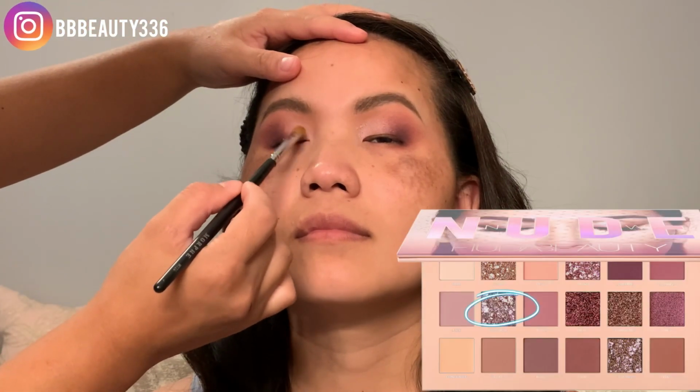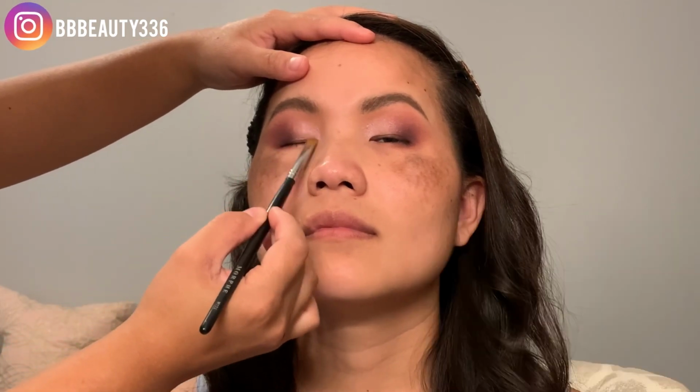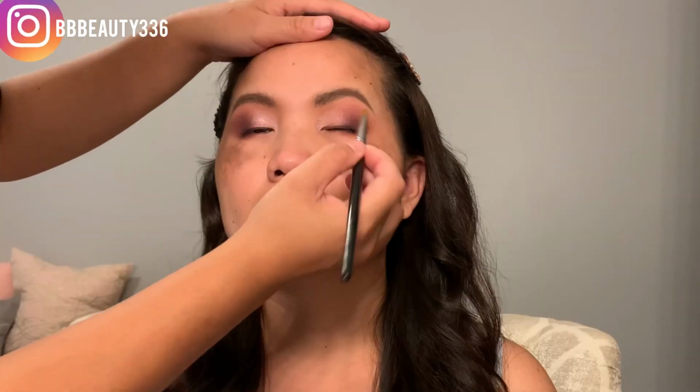Here I'm picking up this beautiful shimmer. It's a rose gold color. It's called Daydream. And just really filling that into the inner corner where I placed that concealer so that it will really brighten and open up that area of her eyes.